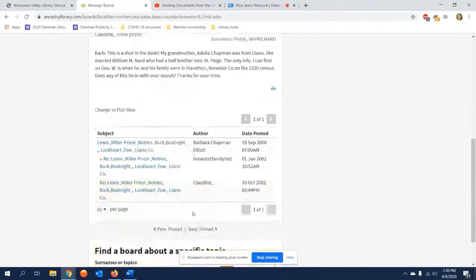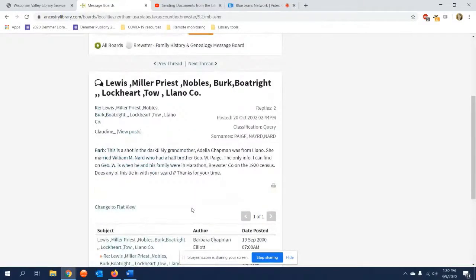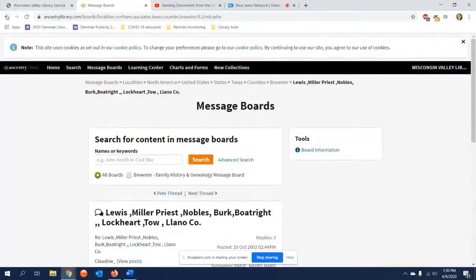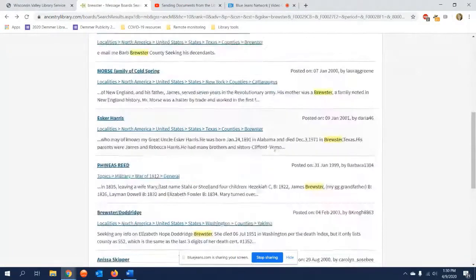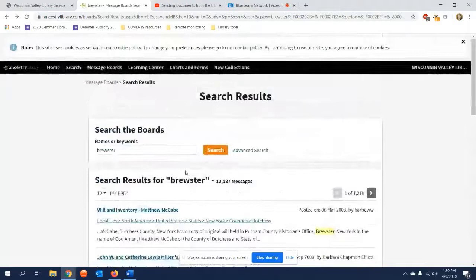And then they carried on the exchange of information through this message board. It can be worthwhile to go back and look through these and see if anybody else out there was researching your family and checking for that information.